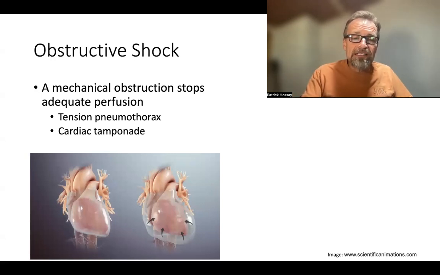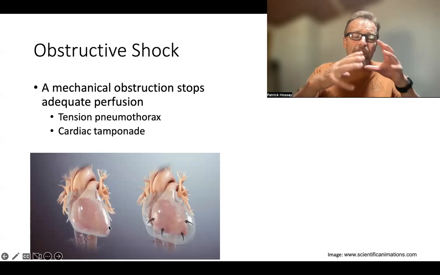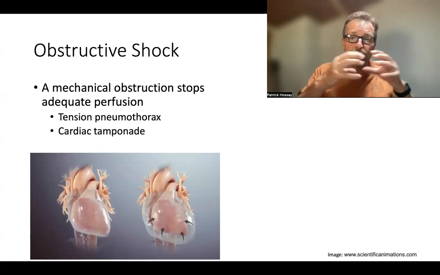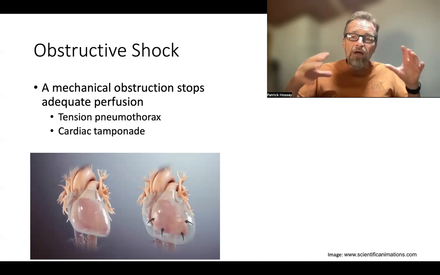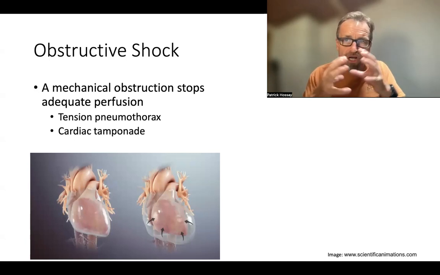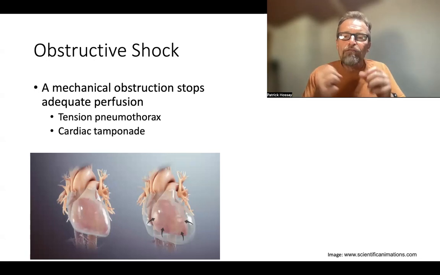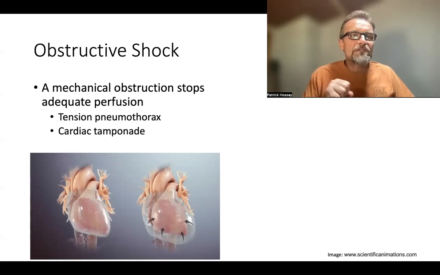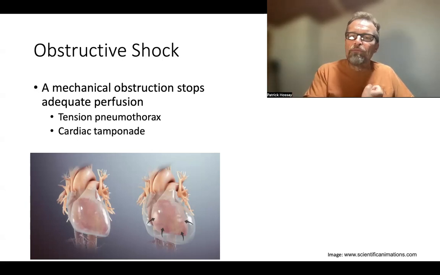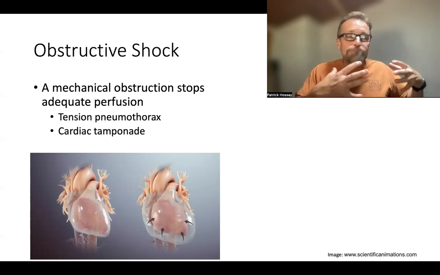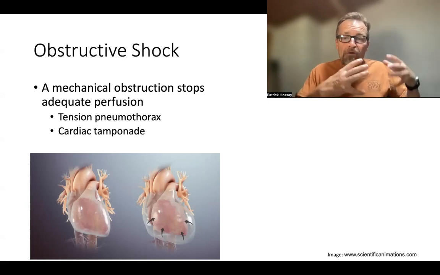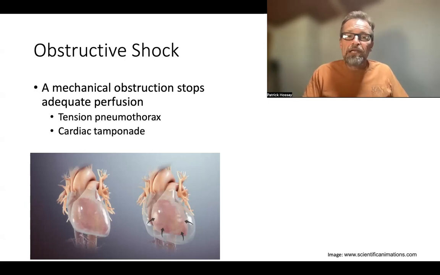But the other possibility here is you've got a sac around the heart that protects the heart and allows the heart to move relative to the surrounding area. If you get blood built up in that sac, that can push against the heart and stop the heart from beating adequately. So if somebody has trauma to the chest, maybe not even an open injury, maybe they just got slammed with a log, or maybe they fell off a horse and got smacked really hard in the chest, you could have somebody with what's called cardiac tamponade, which is a high pressure bubble of blood surrounding their heart that's stopping their heart from beating properly.